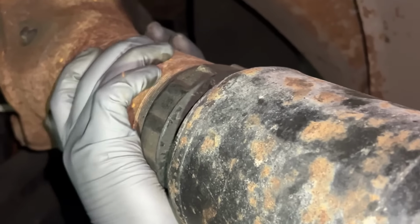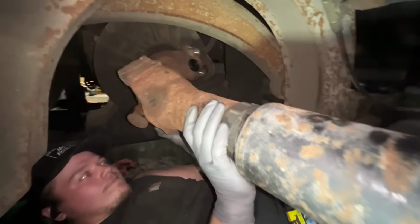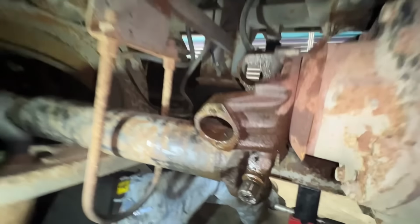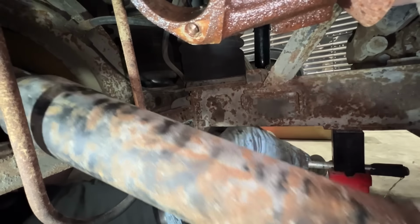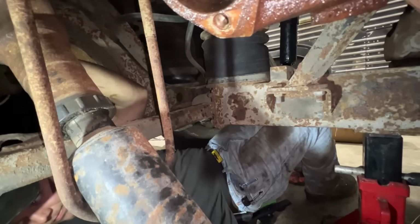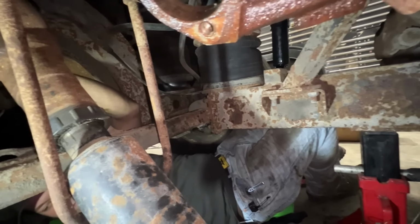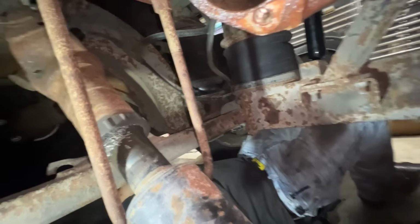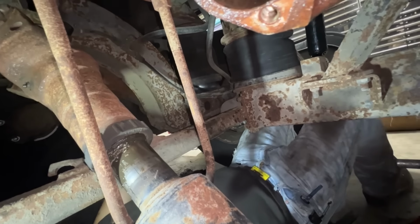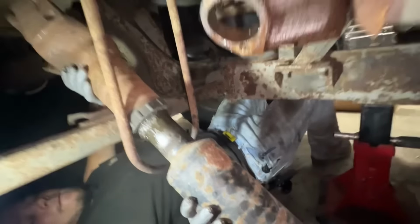I'm going to push this that way a little bit. I'm going to let it down this way. Slippy will come apart. Don't let that slippy will come apart. It's caught on it. That's wear grooves that aren't supposed to be there.